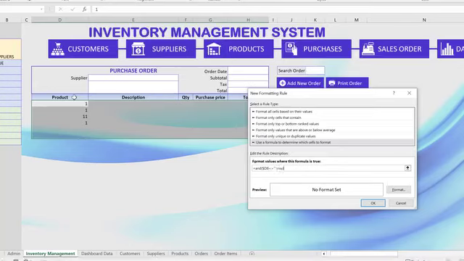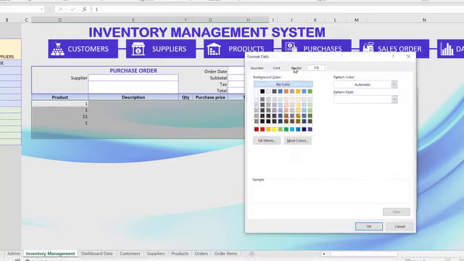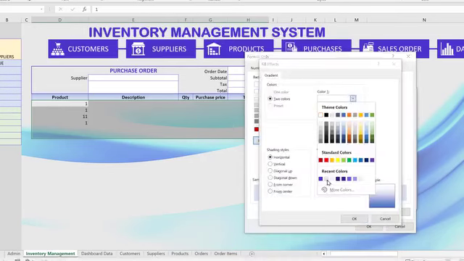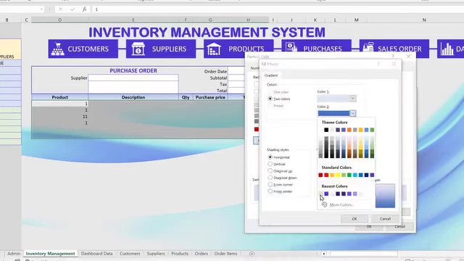And the next condition is we're going to use a different color for both odd and even rows. So for even rows, mod of row, 2. For those, I want to give them a color. So I'm going to do a format, and we're going to just do a fill. Let's do a little bit lighter color. I've got some lighter colors here. I'm going to use this as a lighter color here.